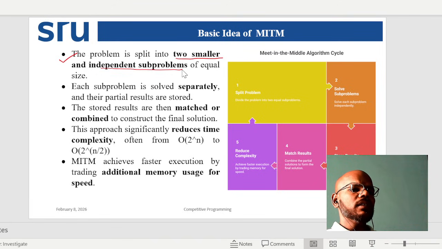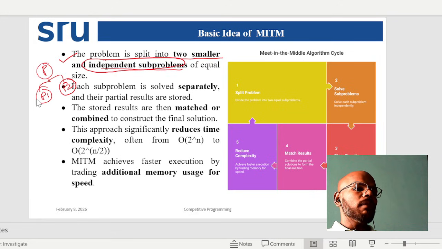That means that there is one problem P, and it will be divided into two smaller sub problems, let us say P1, P2, right? These are divided, independent sub problems. That means that P1 and P2 don't have any relation. So that is step number 1.